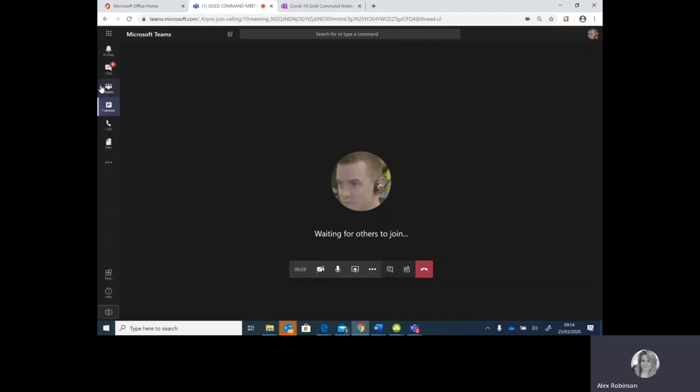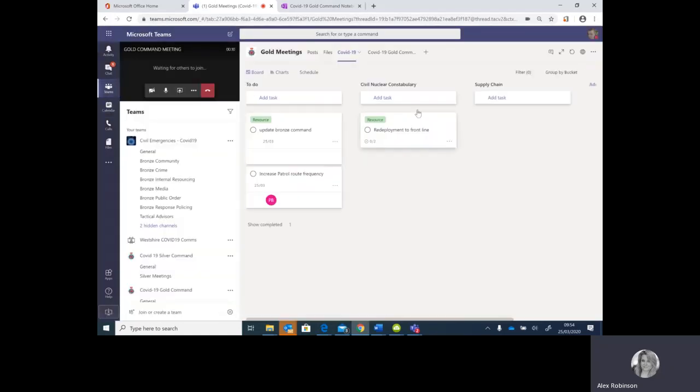By using Teams, one of my other colleagues could be in this chat, jumping out to Teams and entering the actions into this planner as we go along. We're not having to wait to the end to type up an email, then send it out. It's a very quick response and actions that could potentially go in here.